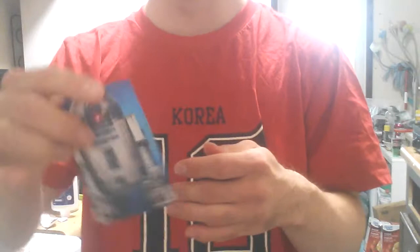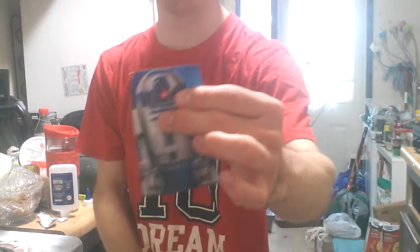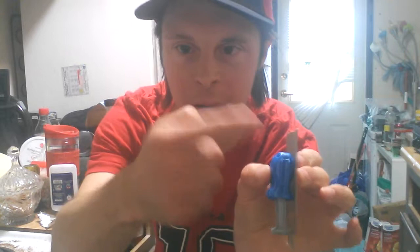Okay, what you want to do is hide the little suck-up gadget, which is what you'll see here, now preloaded. You're gonna hide this in your palm like this. And closest to you, take your little R2-D2 card, or it could be any card, a Pixar card, it doesn't have to be R2-D2. You're gonna show it back and front for inspection, and you can take a look at it. Bring this back in the cover of it, just like this. Make it towards them. Come up here, and give this a push, and it'll look like this.